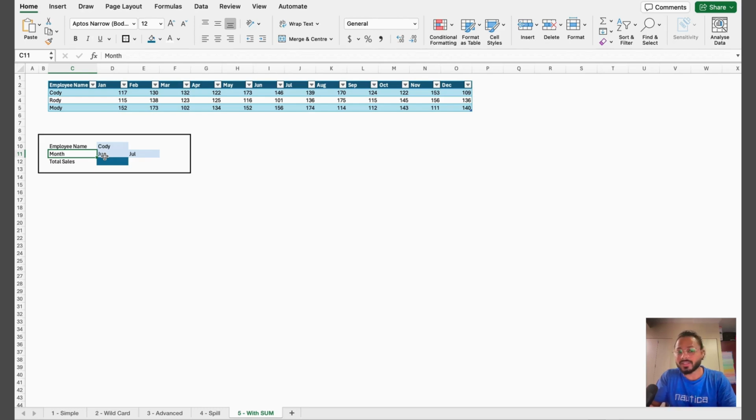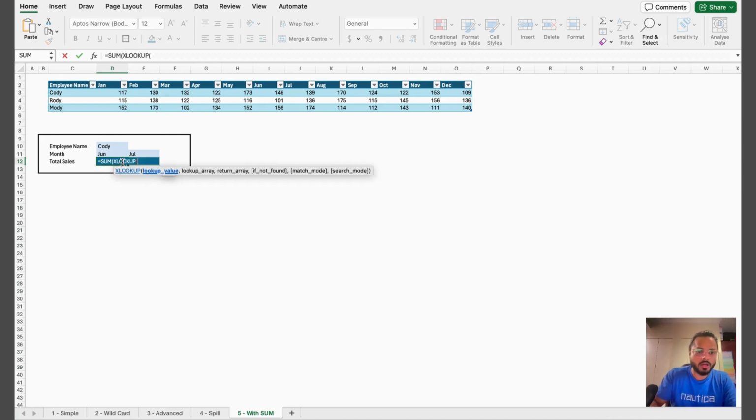I can't directly use index match, or I can't just directly do XLOOKUP for that, right? So I will use XLOOKUP with sum, so that I can sum these two months. First of all, I have to take the sum. So equal to sum. My first number will be, for example, the sum of June and July for Cody. So let's try to take number 1 as June, right?